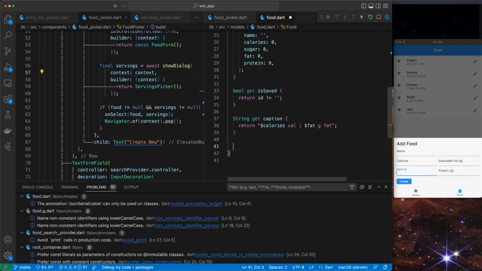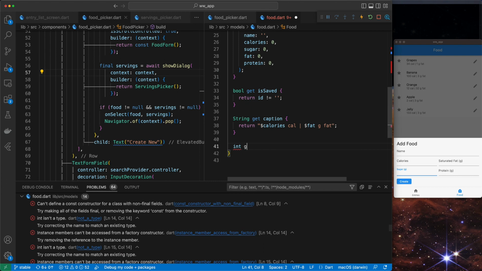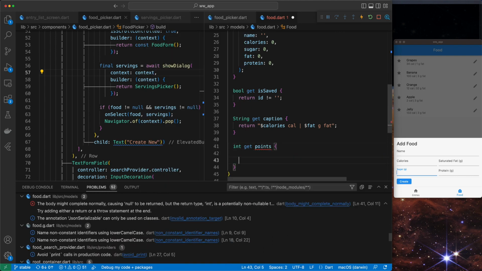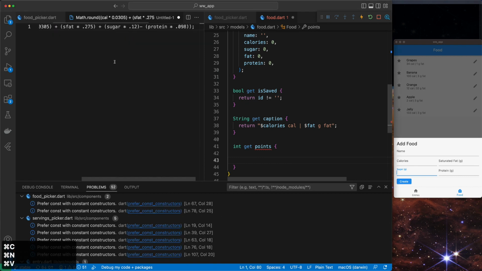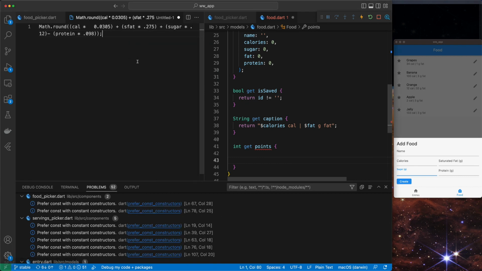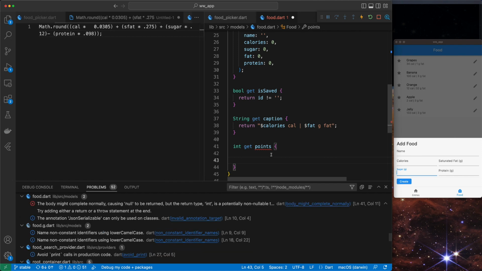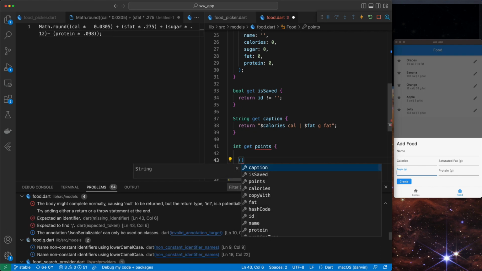So we're going to make a value as an integer, and we're just going to call it points. I found some JavaScript code for this, which we're going to rewrite in Dart, obviously. Basically it takes the calories times a constant, the fat times a constant, the sugar times some constant, subtracts the protein, and then rounds it. This is a pretty easy thing to do. So we'll type this out.